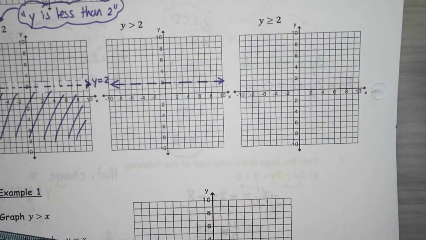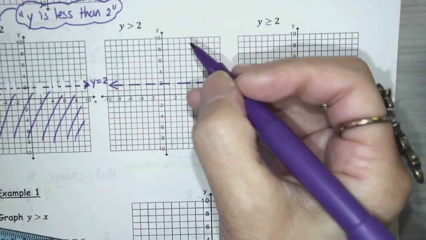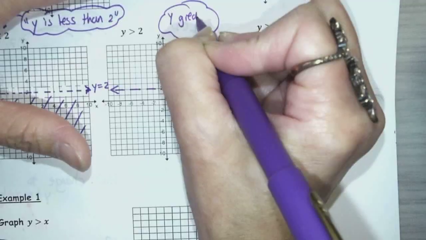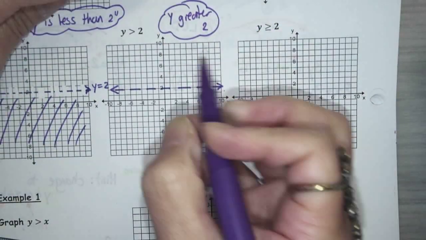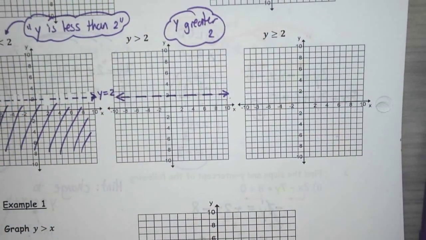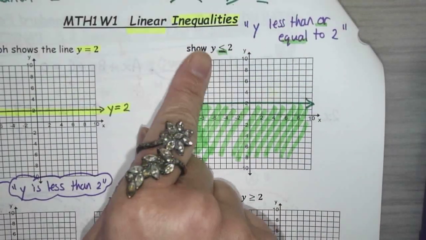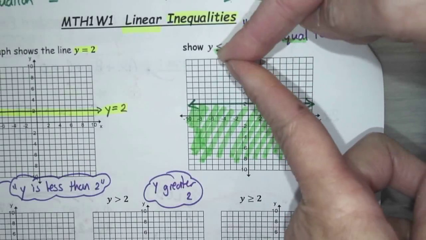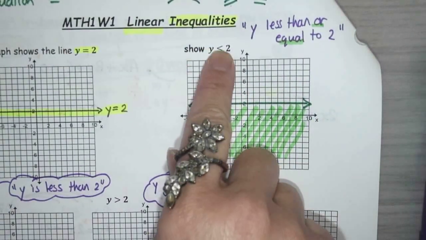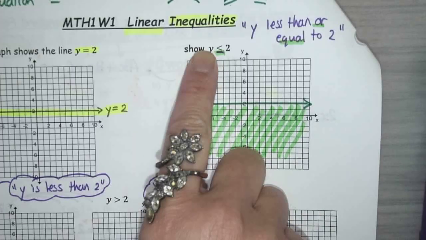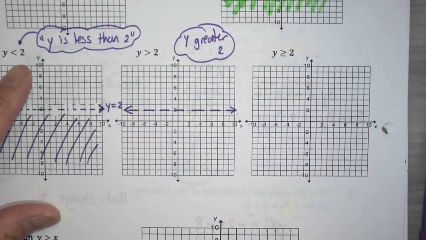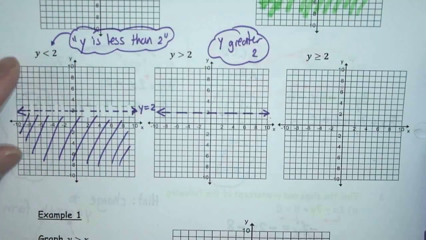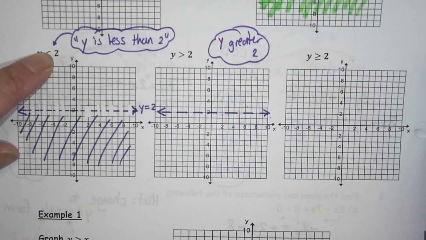Okay, so below. This one says y is, so in my brain I'm thinking y greater than 2, right? Y is greater than, oh, how do you read this? So the way you read it is, I started with the letter, and see how it's closed, right? The point is closed towards the y, so y is less than. So if the mouth is closed to y, y is less than or equal to 2. This one, see how the mouth is closed towards the y again? So y is less than 2.